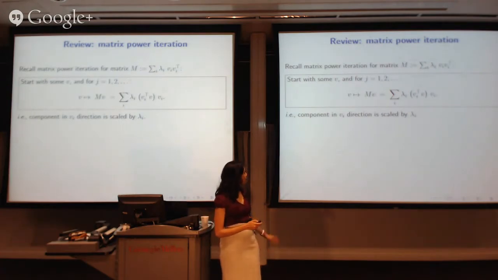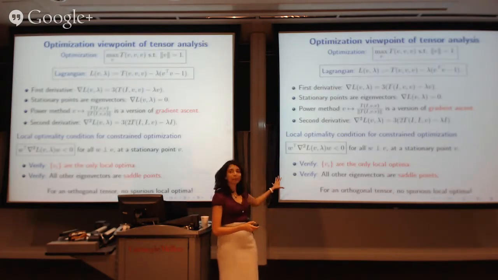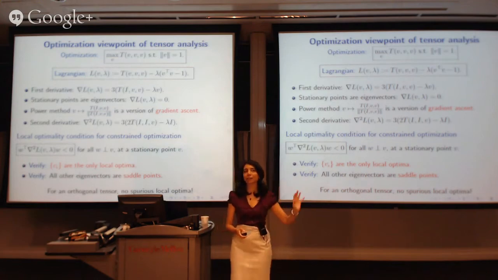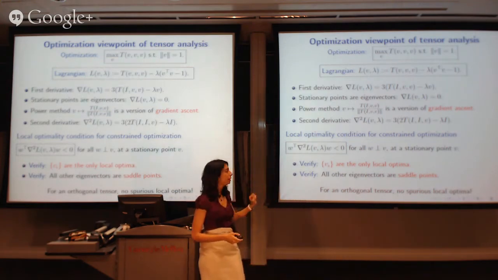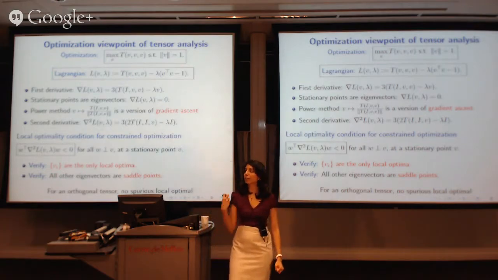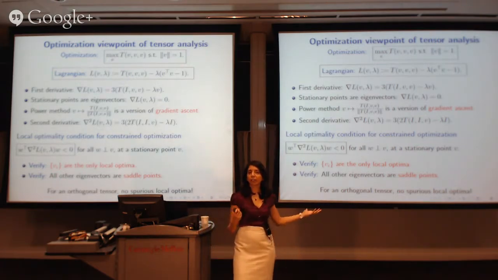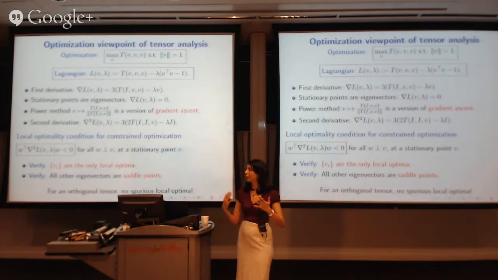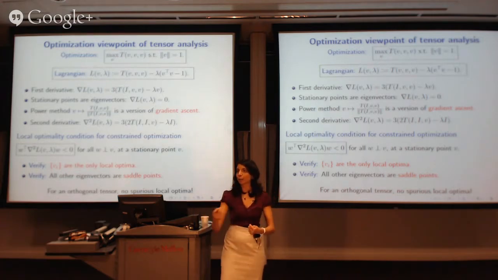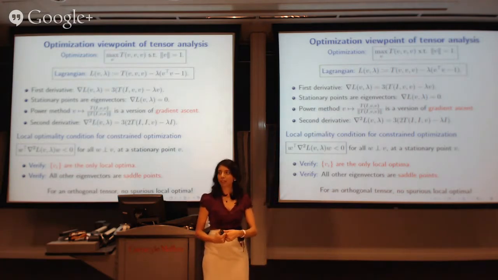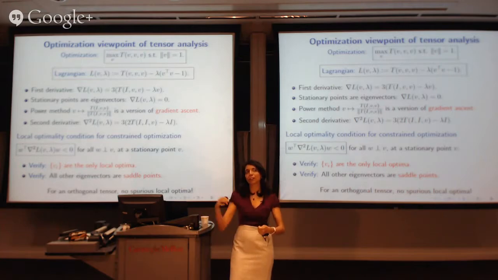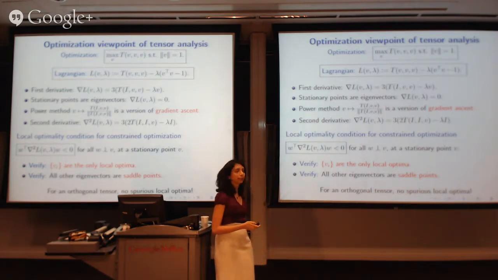So, yeah, that was the property. That is, in fact, the main property why we can provide guarantees for tensors. So now I'm going to ask about the convergence rate, right? Like how we know that the power method converges to one of the local optima. What is the rate of convergence? If I start at an initialization, at what rate do I converge to the eigenvectors? And then after that, we're going to look at perturbation analysis. Under noise, what can I say? So those are the remaining points.